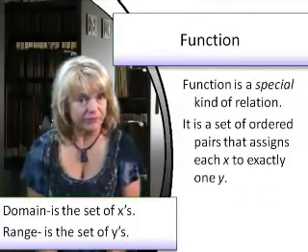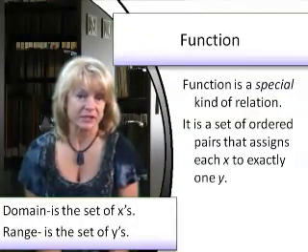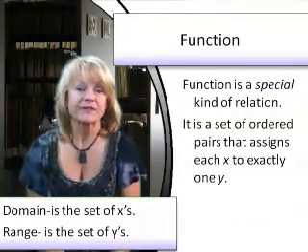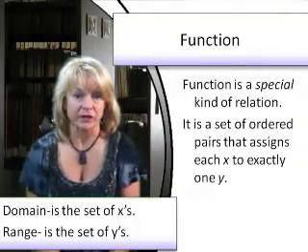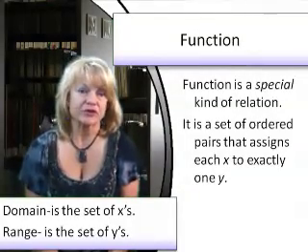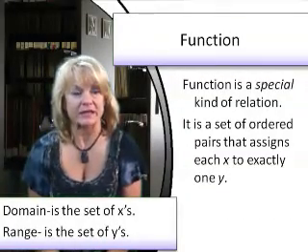A function, though, is a special kind of relation. Here we do impose a condition, and that is that each x gets assigned to exactly one y value. We define the domain to be the set of x's and the range to be the set of y's for our function.